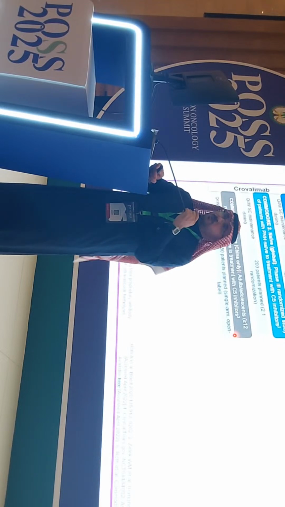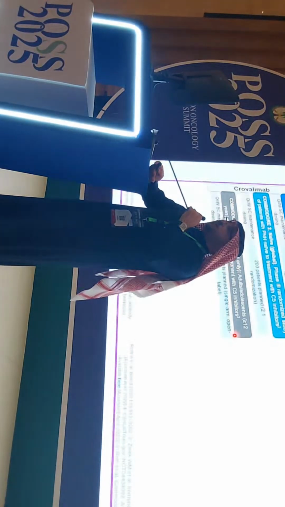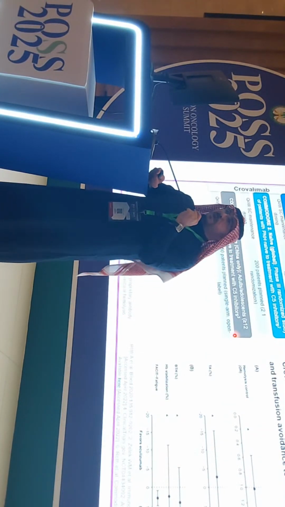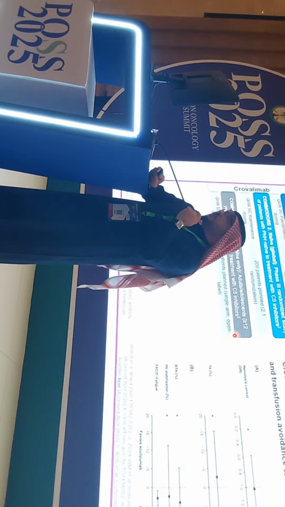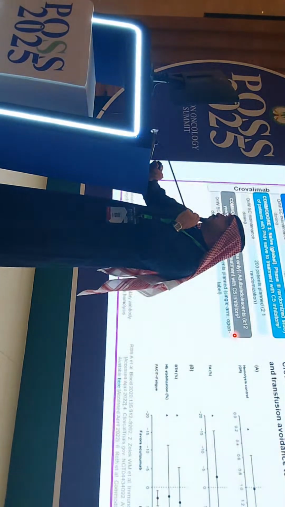Crovalimab was tested in 3 trials, the Commodore 1, Commodore 2, and Commodore 3. Commodore 1 tested crovalimab in comparison with eculizumab in patients who have been treated with eculizumab in the past, Commodore 2 in treatment-naive patients, and Commodore 3 in Chinese people who are treatment-naive. So it has been proven that crovalimab is not inferior to eculizumab in terms of efficacy and its convenience of being given subcutaneously every 4 weeks.